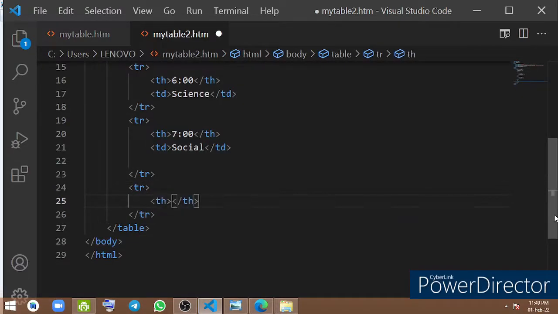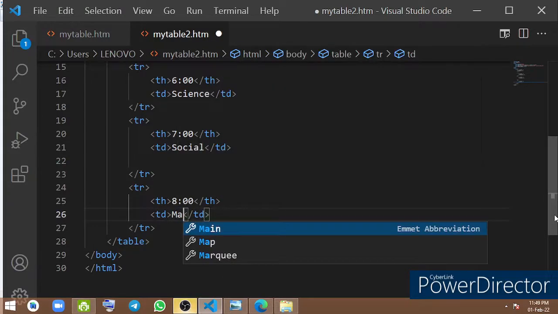Let's see it. So we are actually creating horizontal tables. Which subject are we having again?